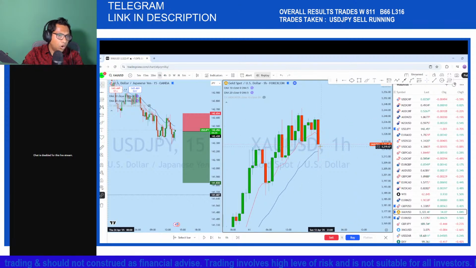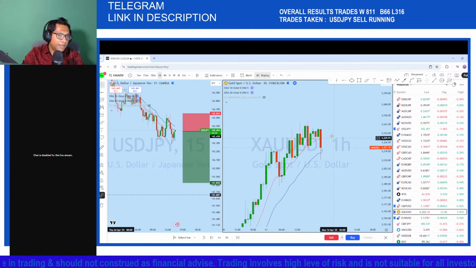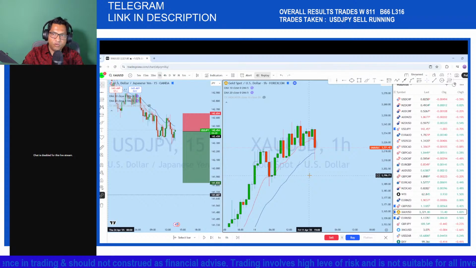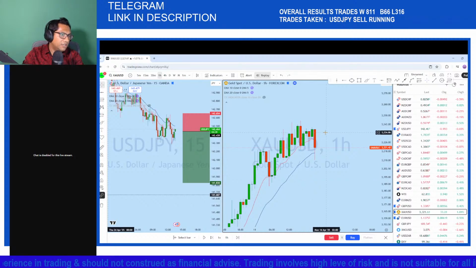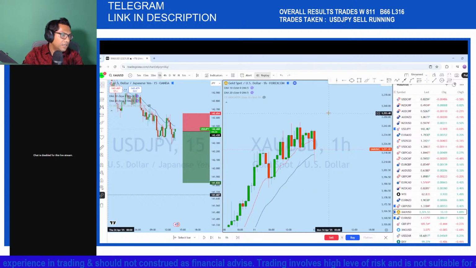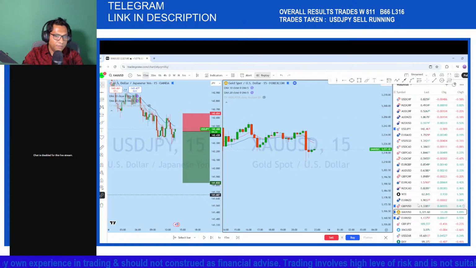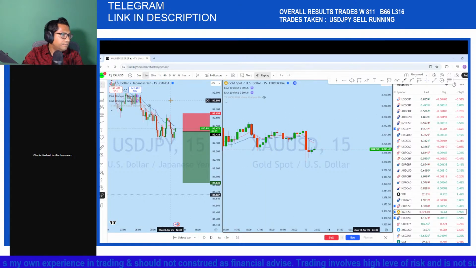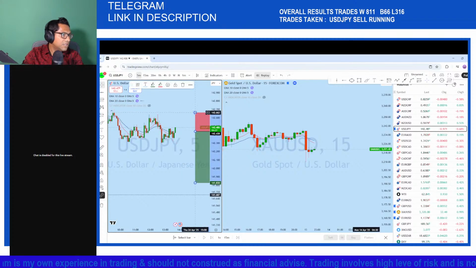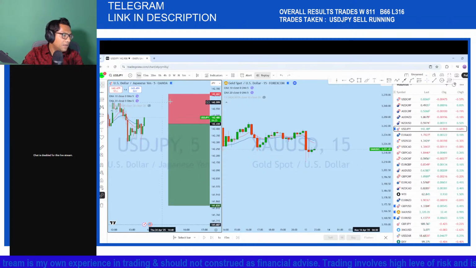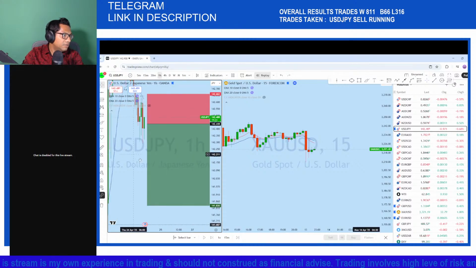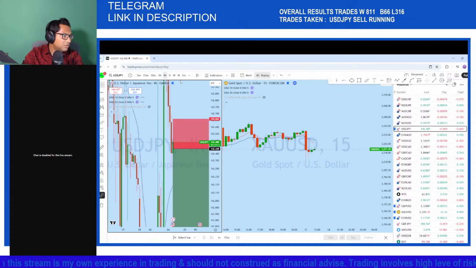So you can see there is a long wick and it's a big candle. Especially if you don't know how to calculate the ATR, you might be looking to see if it is a big candle. Okay, so dollar yen is what's happening. It's getting a rejection here. It happens. So the key here is to look at the 4 hour.